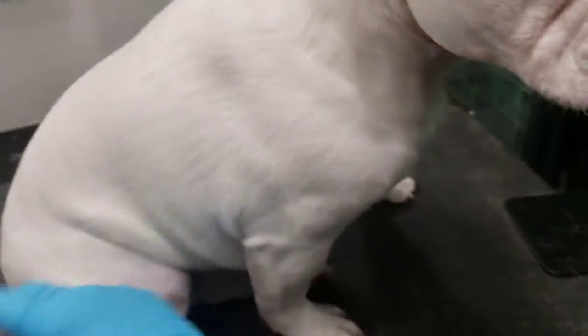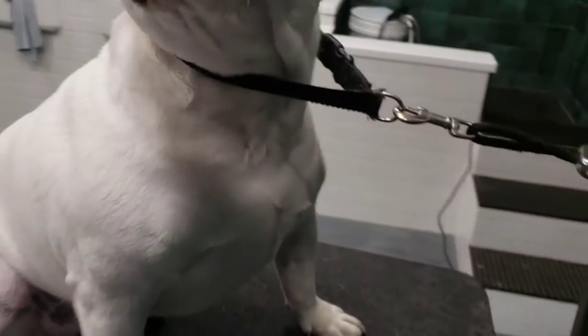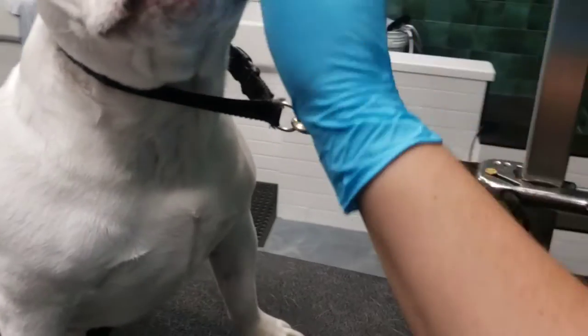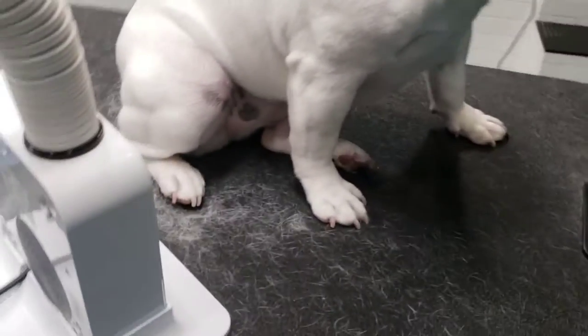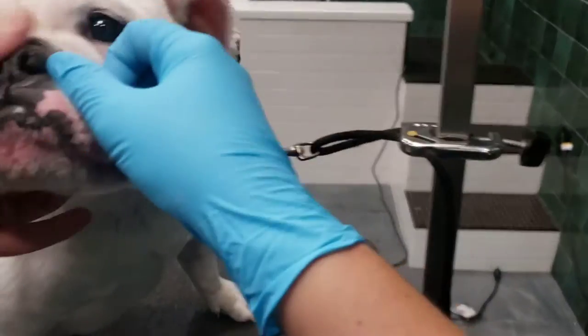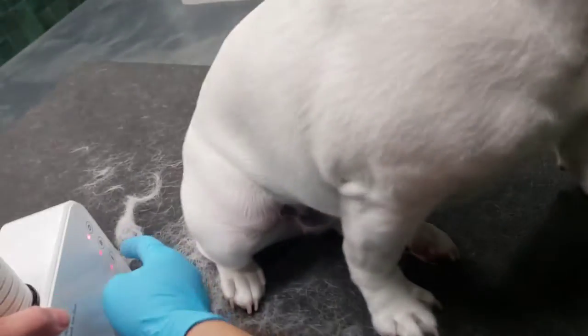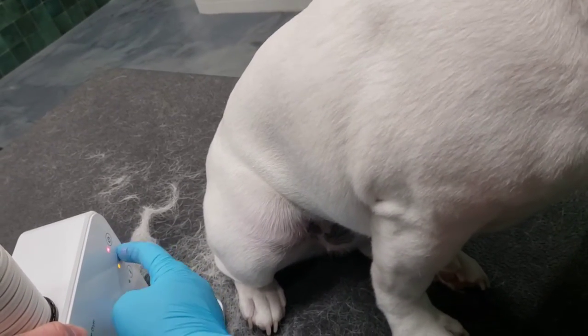So I'm going to do this for about 10 minutes while I make sure she's completely dry, including her face. And this is a thing that a lot of groomers don't think about at shedding, but here on a bulldog, and the wrinkles, you want them nice and dry. I'm gonna turn the heat down because it's right in her face.